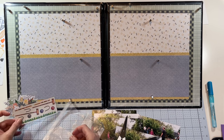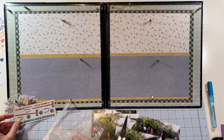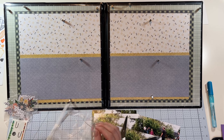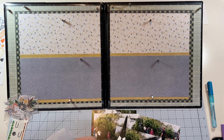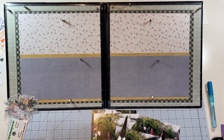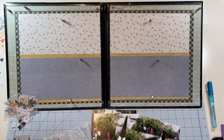I got these little croquet stickers from Creative Memories, oh my goodness, probably 2005 or something. They are pretty old. I have a little collection of a few of the old stickers. And I didn't know if I was ever going to use the croquet stickers. But when we got a croquet set, I thought, well, maybe I'll end up using these stickers.